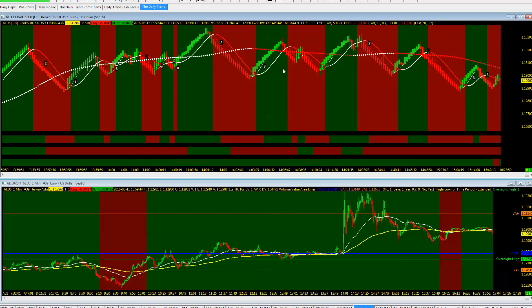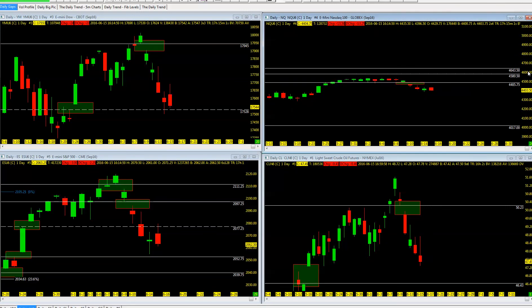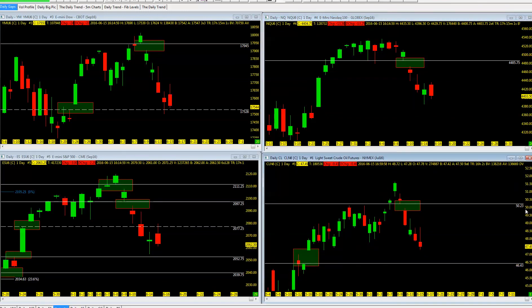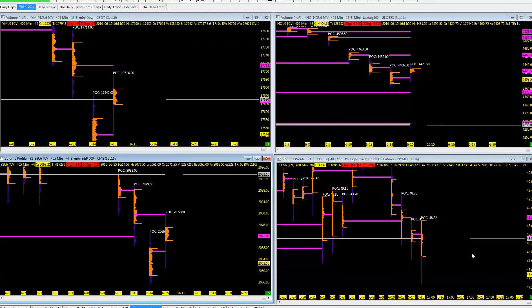Let's take a look at the daily gaps. YM closed out yesterday at $17,528. Almost managing on the ES to close out $52.75 — not there yet. NQ has an open gap upside at $85.75, but still dealing with open gaps both upside and downside on all three indices. Crude is leaving an open gap upside at $50.23, with our nearest contender at $46.43. Looking at the volume profile, we had a shift in our VPAC today on crude — now up to $48.30, with price action pretty much holding to that $48.30. There is the 600-day VPAC. NQ downside VPAC at $42.90. The crude is setting a new VPAC from yesterday's recap, and the ES is climbing up to the highs to close out that POC from Monday's session.